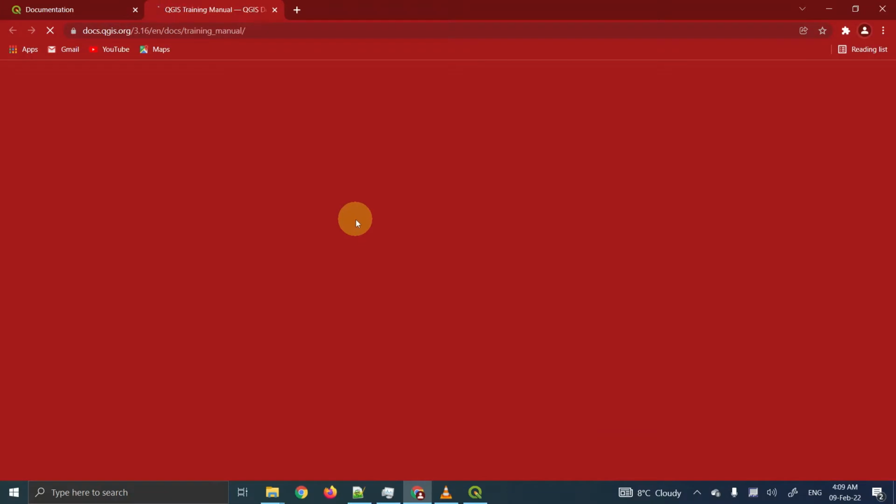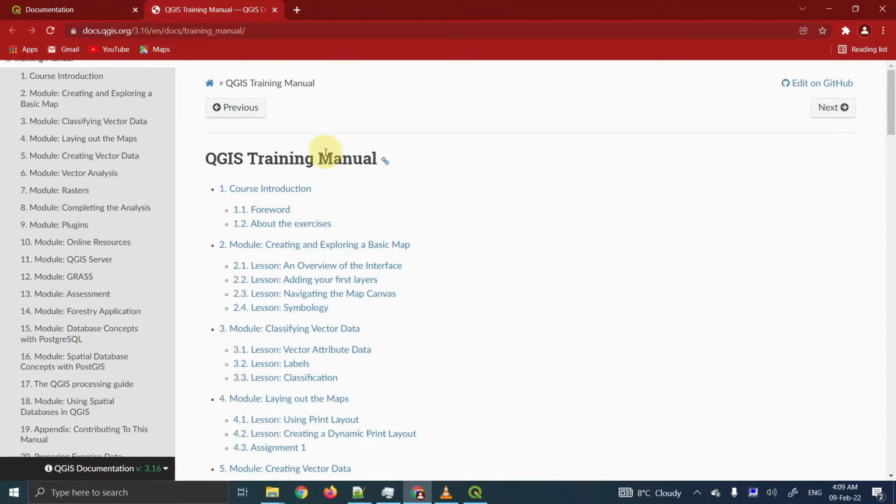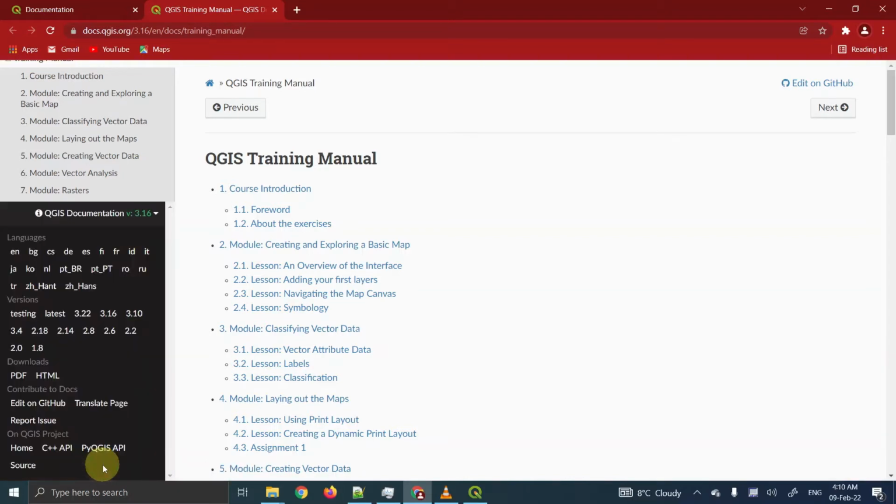This will open the documentation, and you can also download this documentation, the QGIS training manual, if you press this button at the left pane at the bottom, and then you choose download PDF.